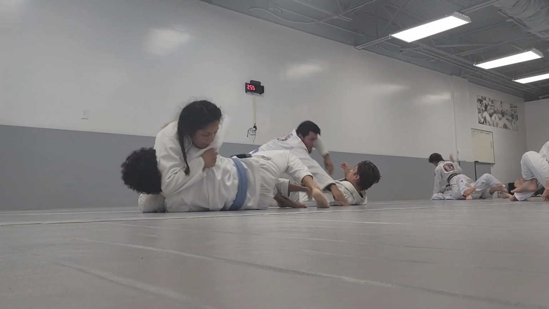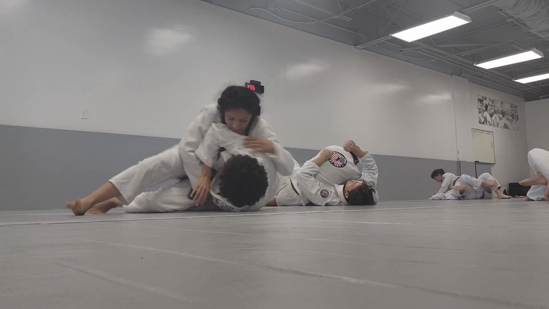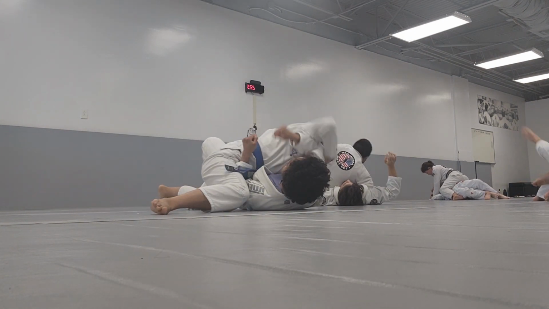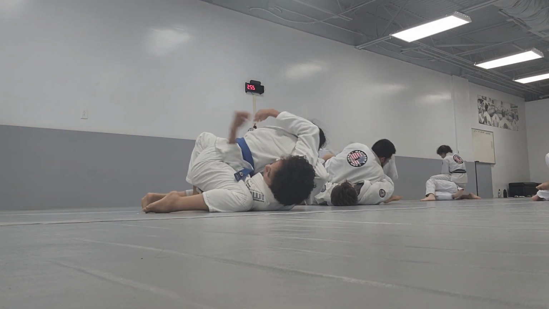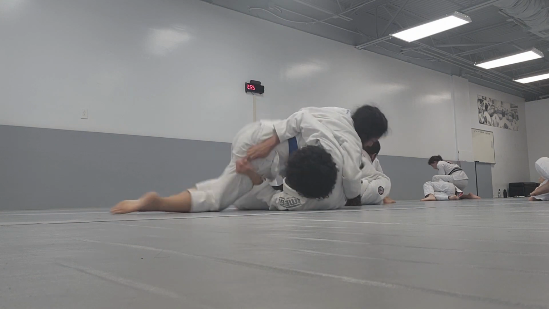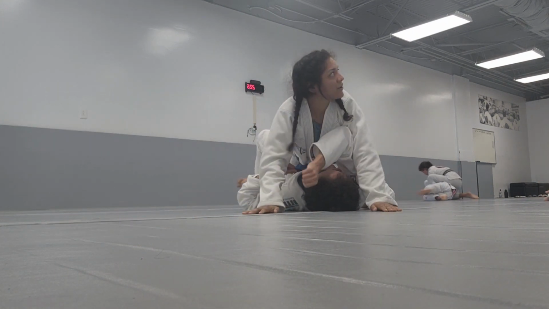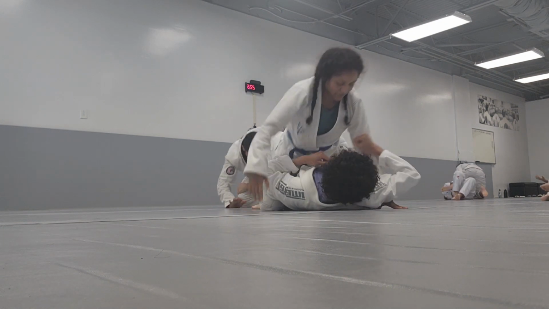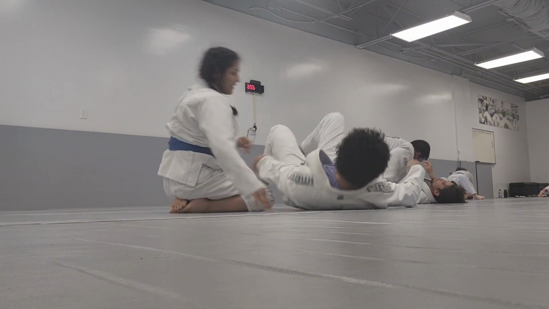So Lucy was able to trap one of my legs and get into a half guard position, but I was able to get out of that and get back into the side control position. So there I'm pushing her and I'm trying to stay up high to get to the mount position. So here, kind of confused about what we're supposed to do, but whatever, it's fine.